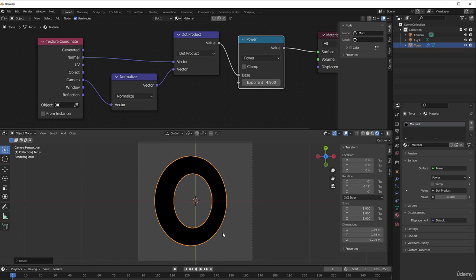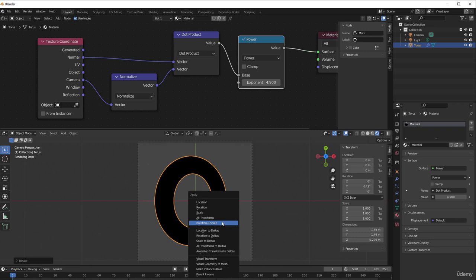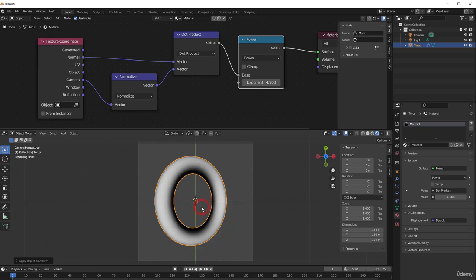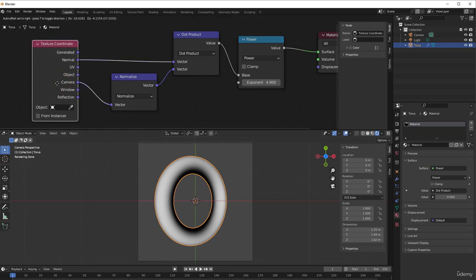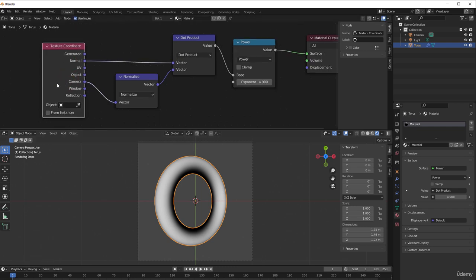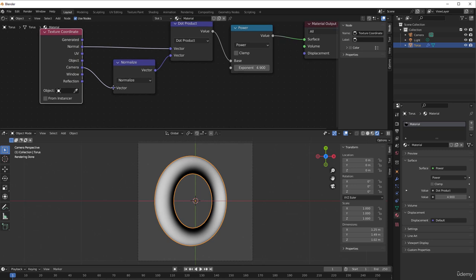So to make this work again, I need to press Ctrl A and apply the rotation, and when I do that, now it works again because this has been updated. Okay, so why do we need to do all that stuff? That is very heavy, and it doesn't work if we want some dynamic and we want to move stuff.